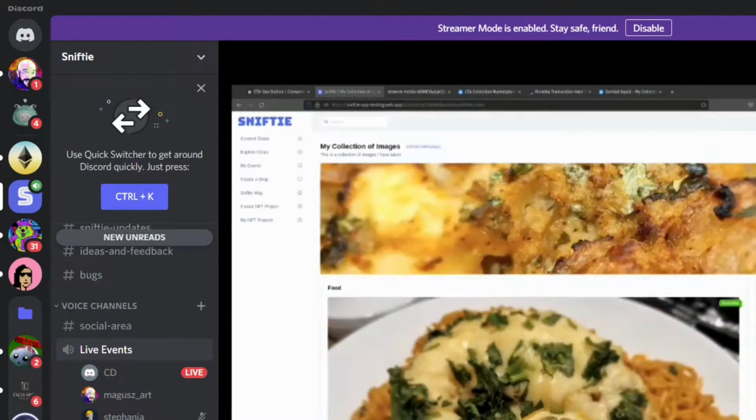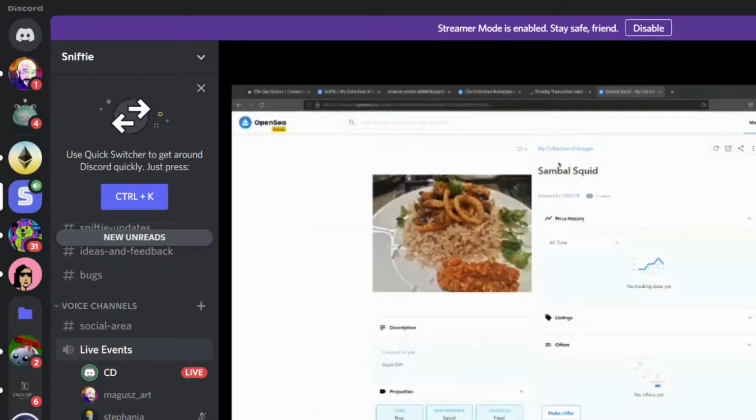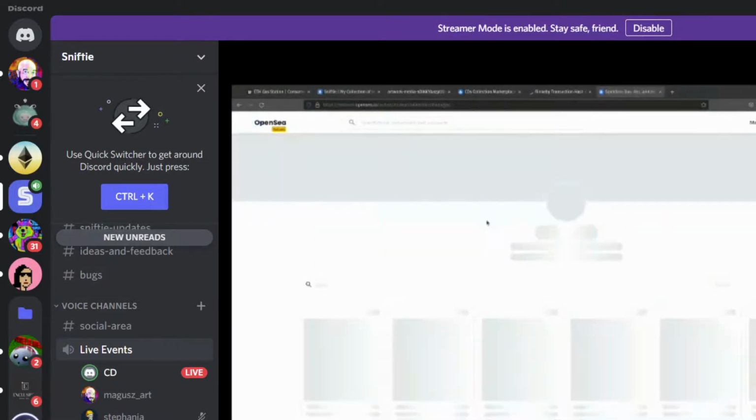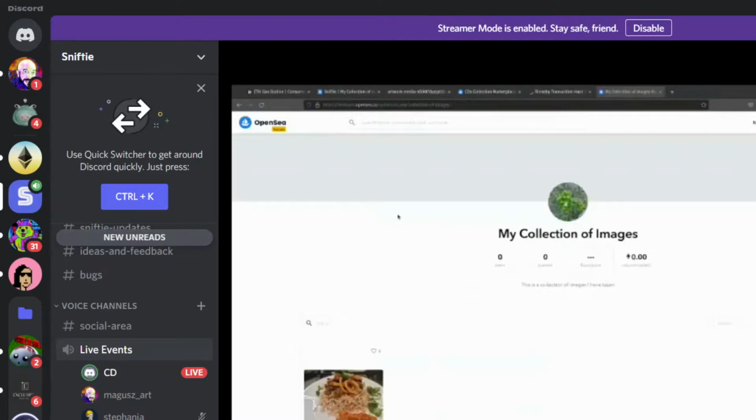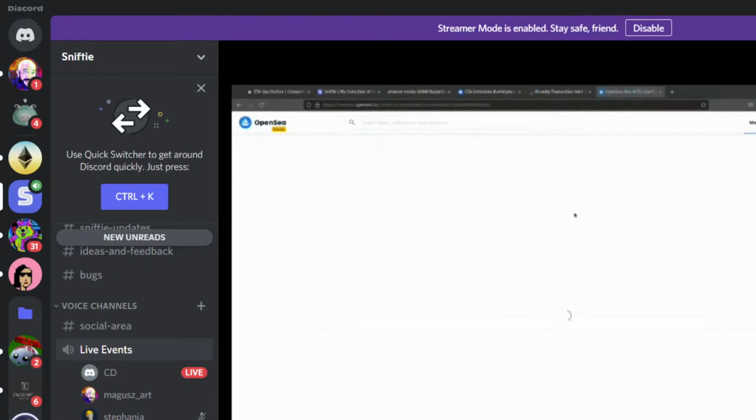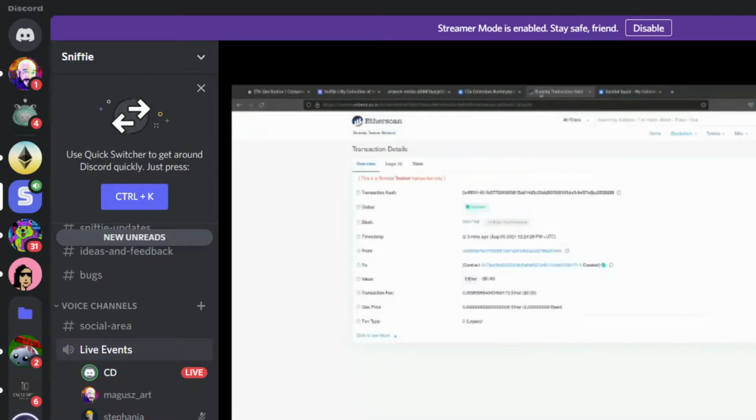And let's just go again to this. If we go to my collection of images, let's see. It needs to scan the blockchain. I think it hasn't been confirmed yet.